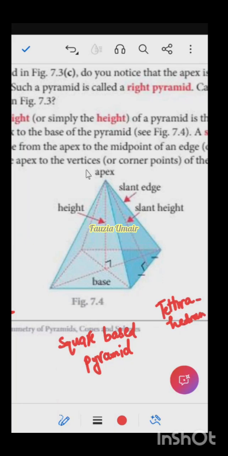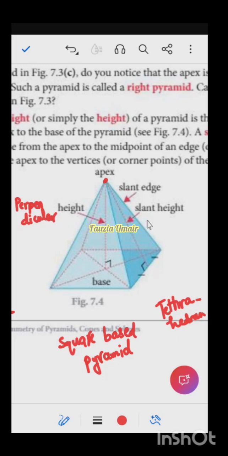Okay, so there are a few terminologies we need to use. There are two types of heights in the pyramid. One is called perpendicular height. So it's not mentioned, but I'm going to write it down here. This height is called perpendicular height. Okay, perpendicular height. So the one which starts from the apex. Apex is the top, the highest point of this pyramid. From the top of the pyramid till the base. Okay, a straight line, a perpendicular line. You can see this 90-degree also. So this is called perpendicular height. Okay, so this is inside the pyramid.